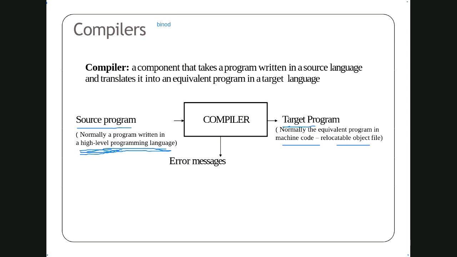And if the source program is not able to be converted into a target program, then definitely there should be an error message. So there is error message generation as well in a compiler, right? So this is the block diagram of a compiler. It takes a source program and converts it into a target program, while if it is not converted, or along with conversion, it may produce some errors or warnings as well, right? That is the functional block diagram of a compiler.